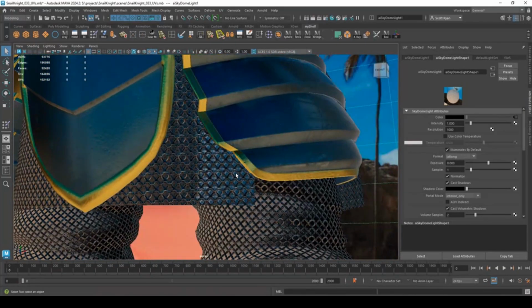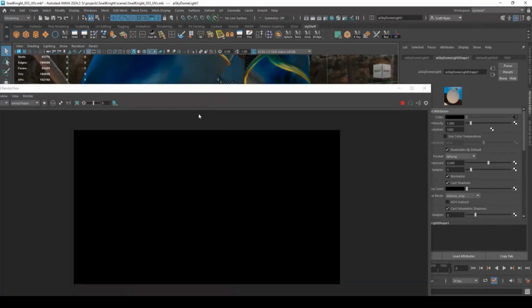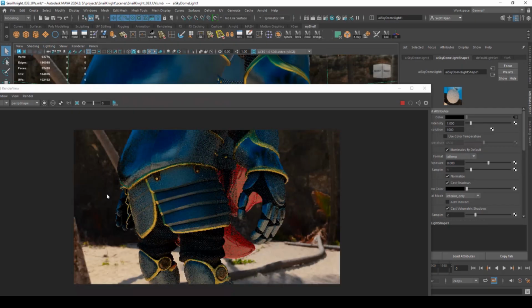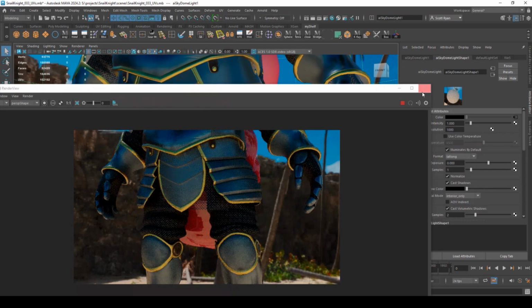Let's check to make sure it's actually working. I'll hit Arnold render. It is currently converting all those PNGs to .tx files. That is the file format the Arnold rendering engine uses. So I have to convert them first, and then I can start actually rendering it. There we go. You can see through it here, and you can see through that there. Good.